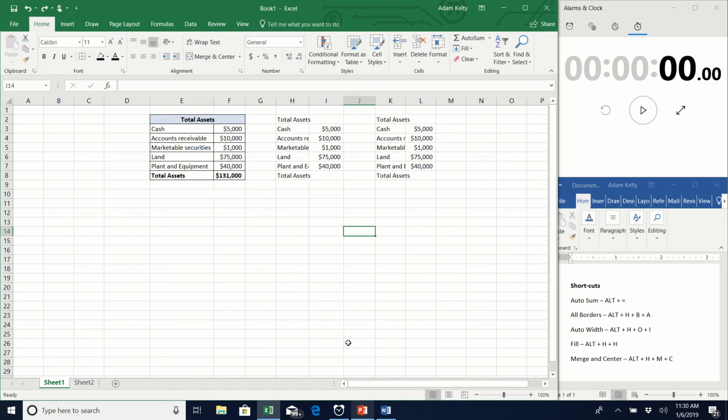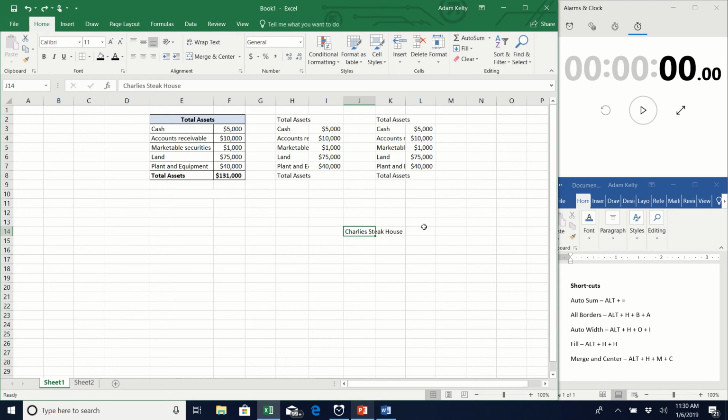Auto width. All right, so let's say we have, I don't know, Charlie's Steakhouse. And we want to auto fit that into the cell, right? So obviously you can go up here and click this, but you're still moving the mouse, and that's not what we're preaching here.